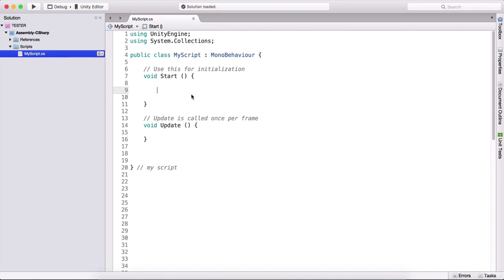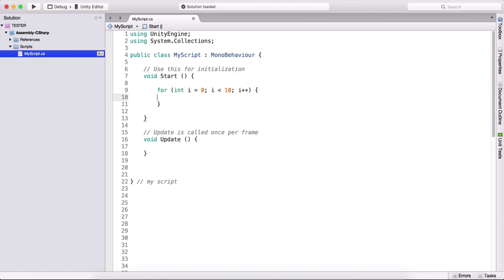Let me first demonstrate the for loop, which is the first loop that we want to use, and now I will explain what that means. So we write for (int i = 0; i < 10; i++), close parentheses, open and close curly brackets. What does this mean? This means for int i, which is equal to 0, as long as i is less than 10, increment i by 1 and repeat what's inside of this multiple times.